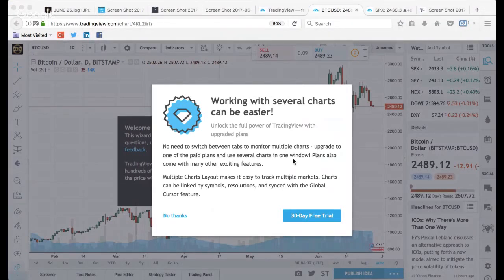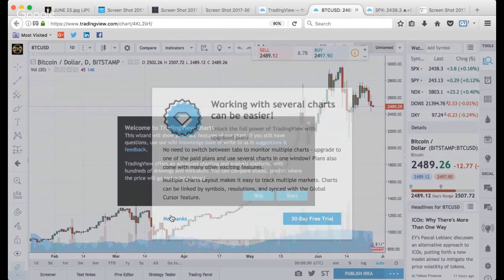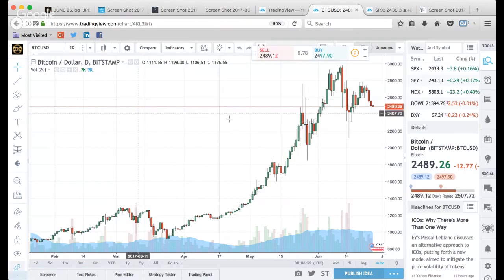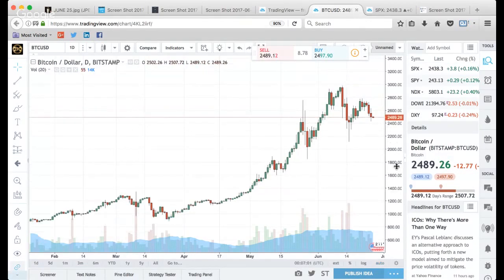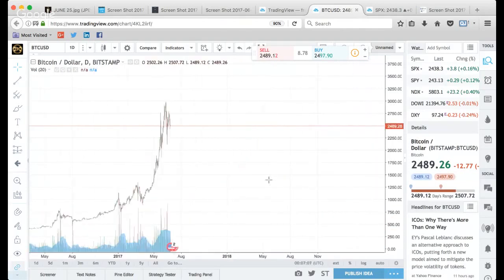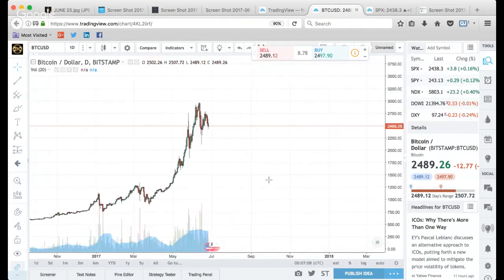So now you have it on the chat as well for everybody live on the air listening to you. One of the things with TradingView, the only disadvantage I'll say is you get a lot of these ads. I say no thanks, but honestly, after a while, it's really detracting. So what I did, I just paid, I think it's like 10 or 20, maybe $30, just to try it out for a month, and then you don't have to worry about it anymore. So that's always an option too.